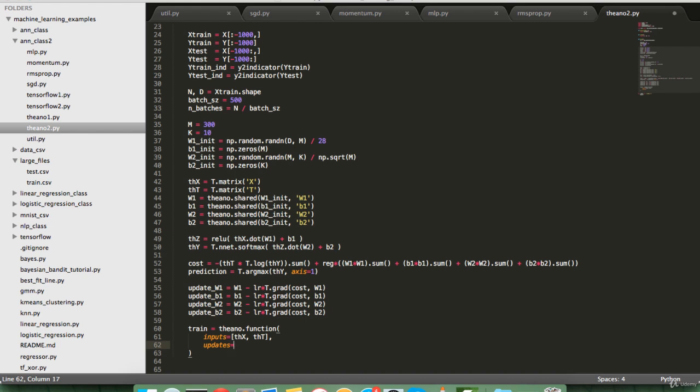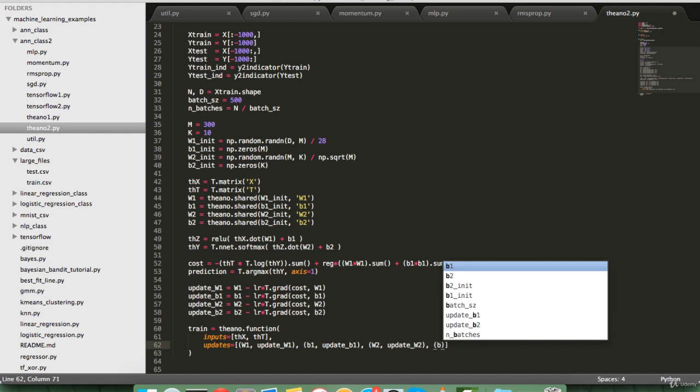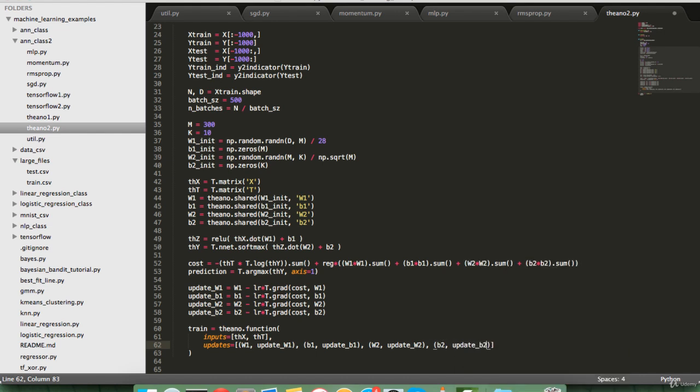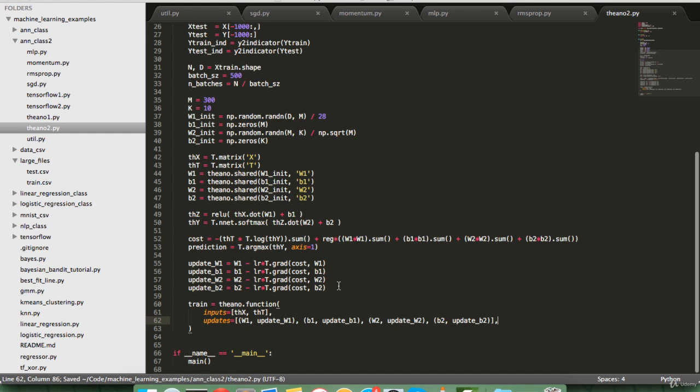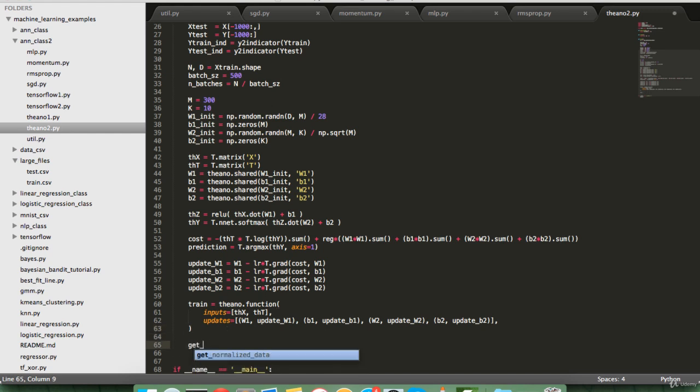Notice that this function has no outputs. And we're also going to create a function to get the prediction, since we are always doing that on the test set.